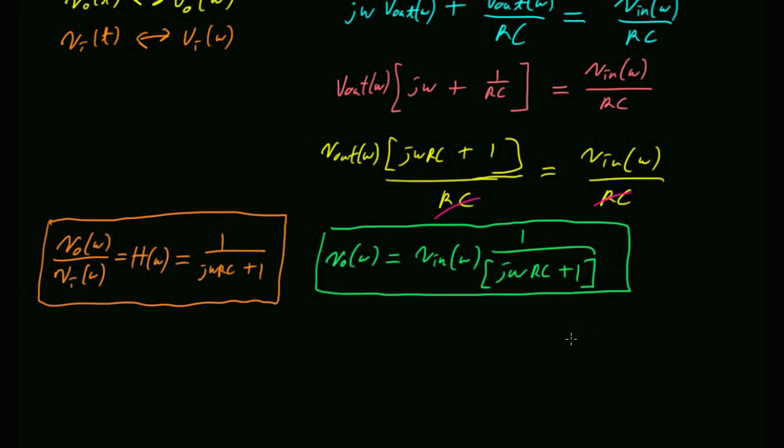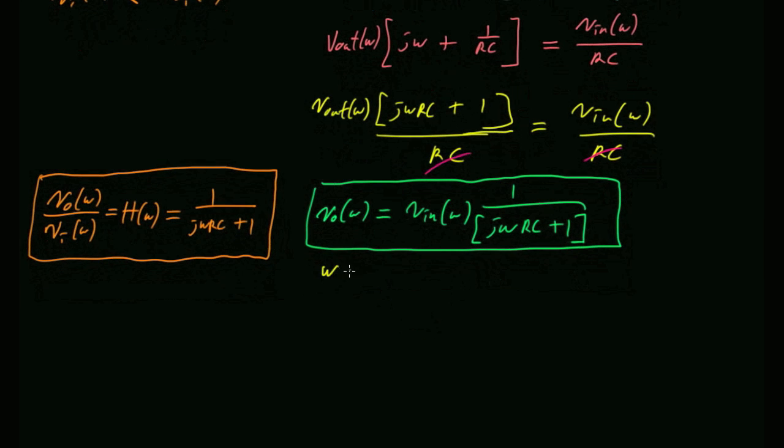Okay. So it seems to me like that's where the action's at. What does this transfer function look like? Before, everybody was pretty sure this was a low-pass filter. Where does this say low-pass filter in here? Okay. Well, which is my frequency term? Omega. So if omega is real small, what happens to my transfer function? If omega is real small, what's that term going to equal? Yeah. If omega is real small, then you can basically ignore the omega in comparison to the 1.